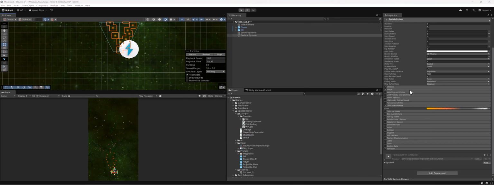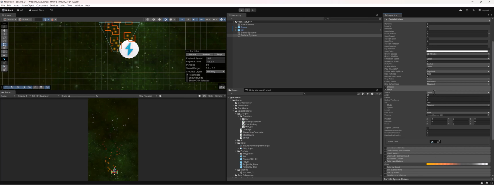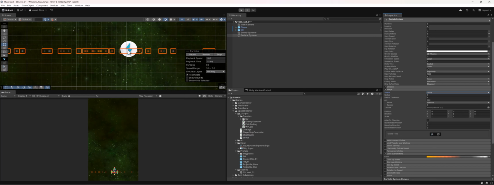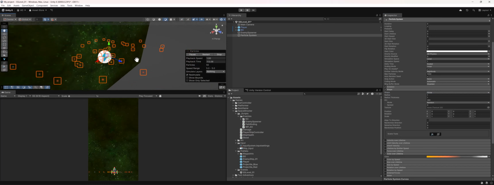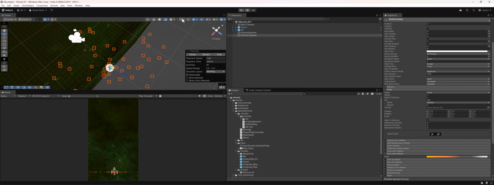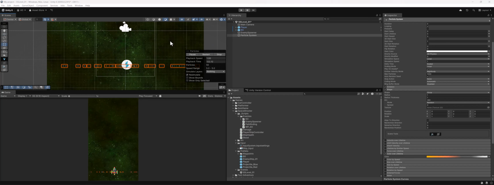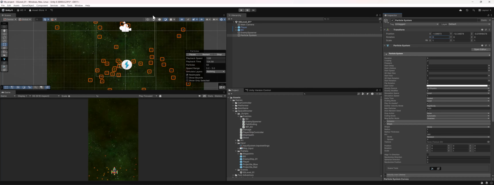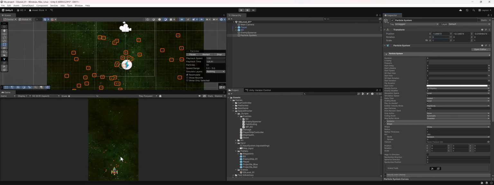All right, so the next thing we want to do is go up to shape here, and right now it's a cone. If we go to something like a circle, it's going out into 3D space here, but it is a circle. We just need it to face the camera. See how it looks more like an explosion? So let's click back on 2D here. The reason it's doing that is because if you go up to the top here, by default, the rotation on this is set to -90. So if you make that 0, you can see now it's facing our camera.